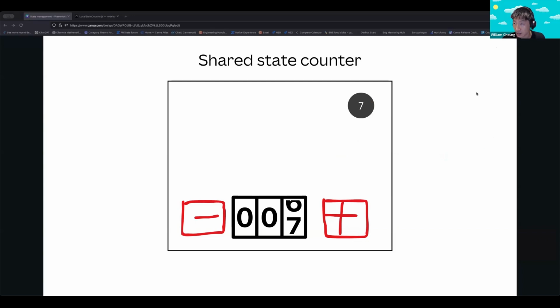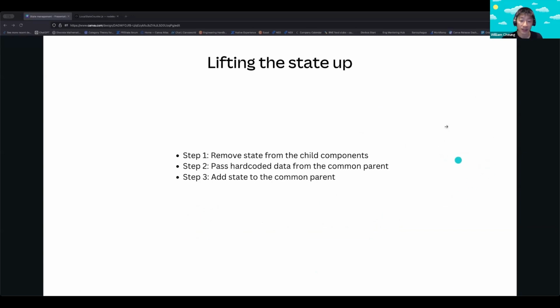Anyway, so for example, what if you wanted to build a counter here? As you can see with this per count, probably should have made this much prettier. Anyway, what if you wanted to build this counter, but you also wanted a little badge at the top right that reflected what the current state was? Well, then you would need to do an exercise called lifting the state up.